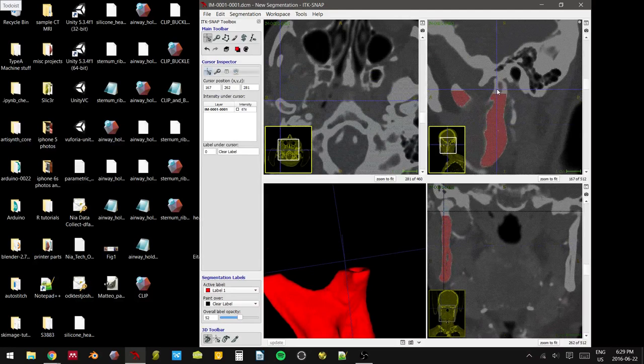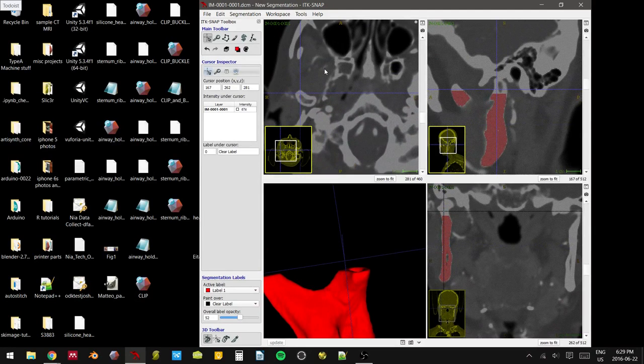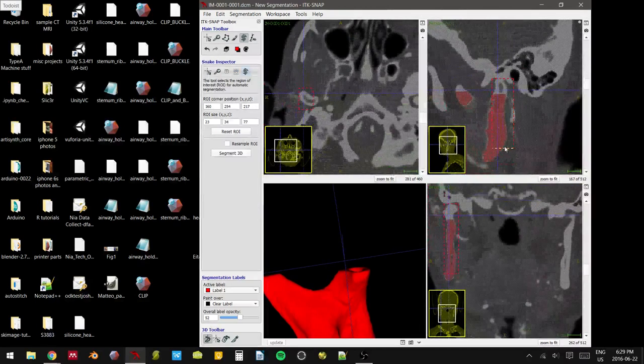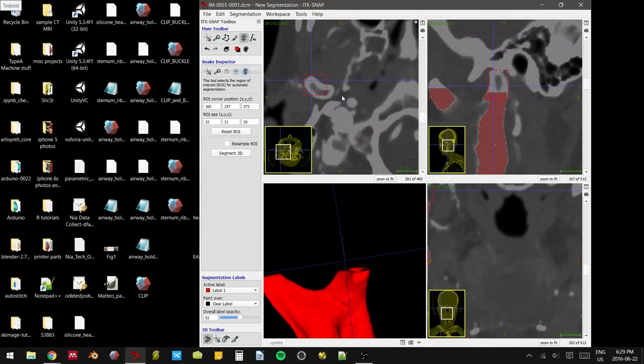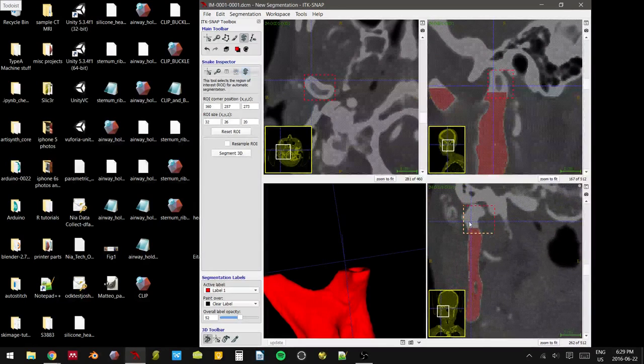So now we're going to aim at the part of the bone that we're missing, and from here you've got several options, one of which is to do it manually in every single slice. That's going to take forever. Instead, we're going to get our region of interest box, and we're just going to zero in as closely as possible to what we're missing, like this. As you can see, the box's geometry is far different from what we had before. It allows us to be more specific and detail-oriented about the region that we actually want.